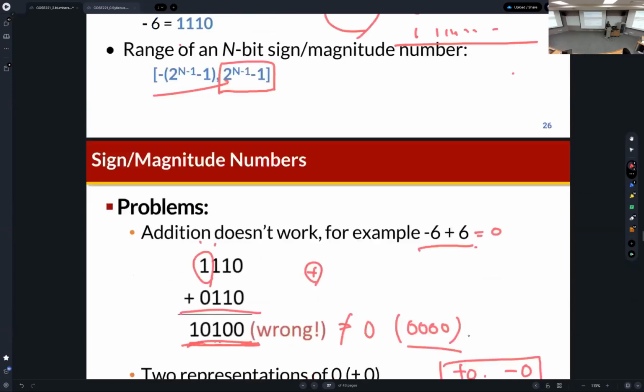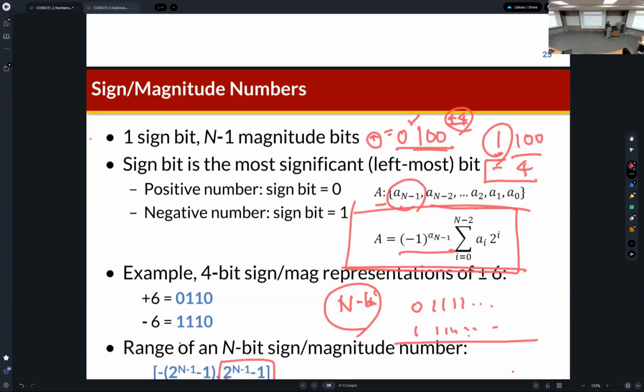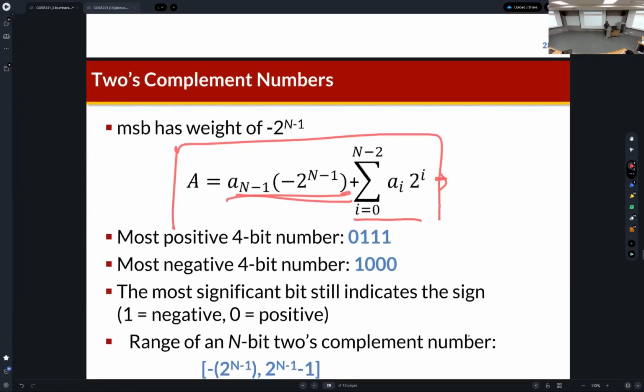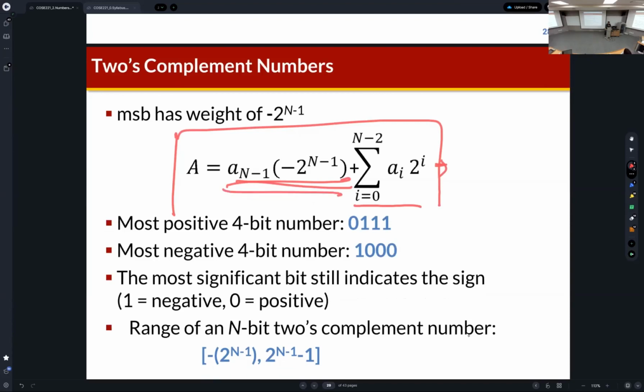So just compare. You need to figure out the difference between the sign and magnitude and the two's complement number system. In sign and magnitude, the sign bit is just multiplied with the magnitude of the remaining bits. But in two's complement, the sign bit also has a magnitude of -2 to the power of n-1. Actually, 2 to the power of n-1, with a minus. And then this negative number is added to the magnitude of the remaining bits.